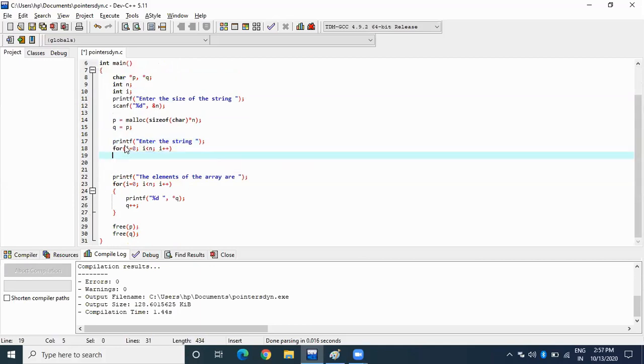For entering the string, I may just write scanf. I may use other methods like fgets also. So %s.